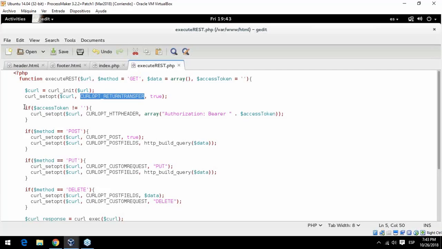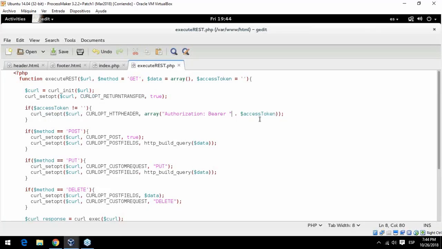When this happens, I'm going to ask if the access token is different to empty. It means, does it exist? Okay. If the access token exists as we state here, we are going to have this as curl set option, and then I'm going to provide the curl session, a method, curl_opt header, and this array.